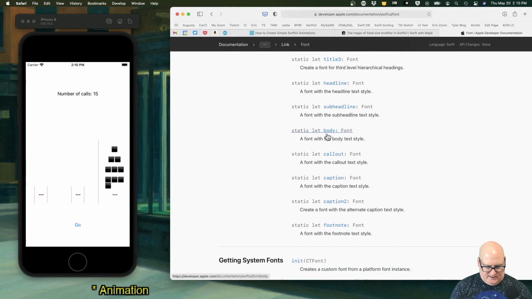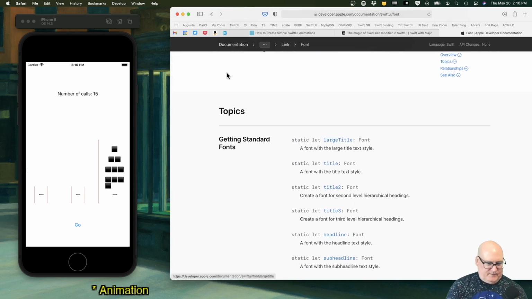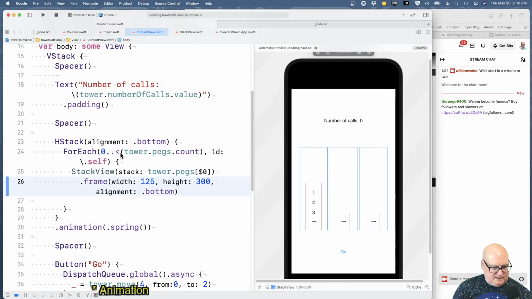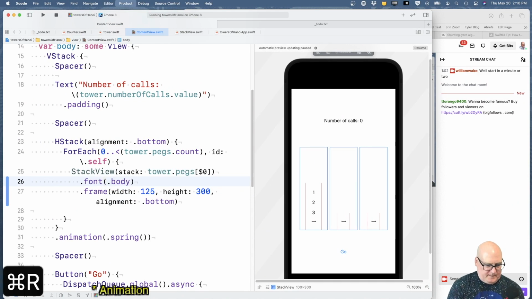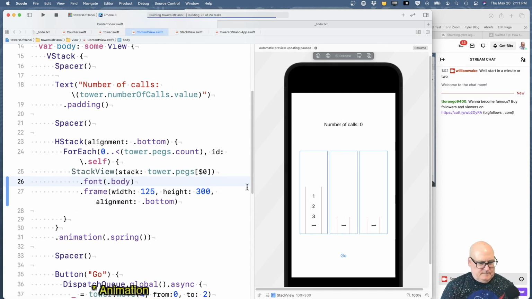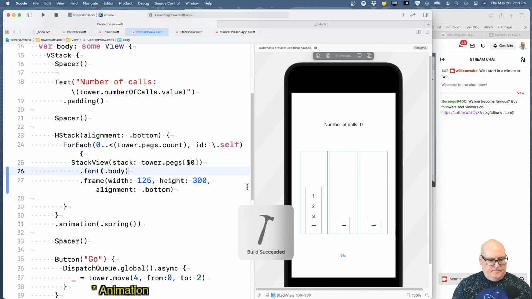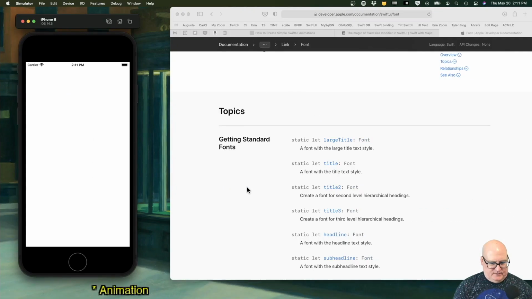I don't know if body is the default. But let's try it. I don't know if you can put it on here, or if we have to put it down at the stack level.